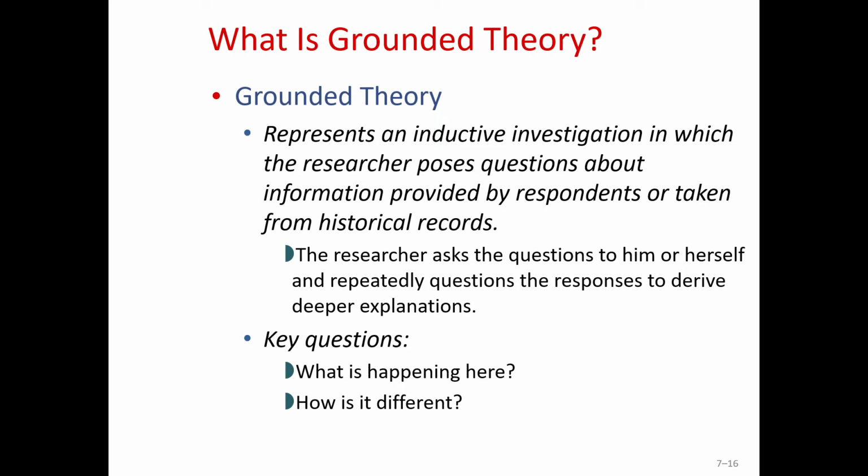Two key questions asked by grounded theory researchers are: what is happening here and how is it different? The distinguishing characteristic of grounded theory is that it does not begin with a theory, but instead extracts one from whatever emerged from an area of inquiry. Computerized software can also be useful in developing grounded theory.